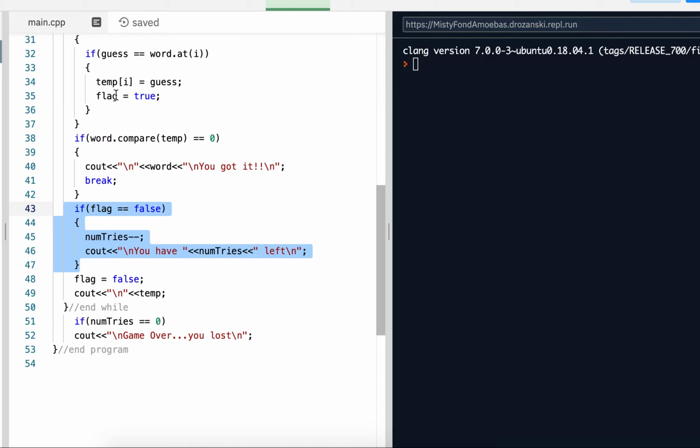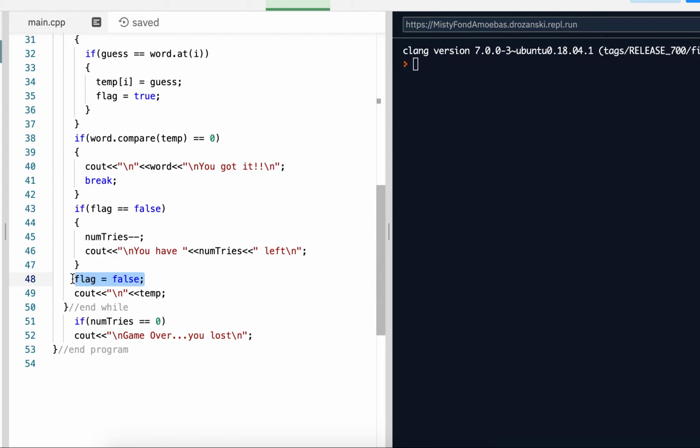Now, if flag is false, meaning flag didn't get changed to true, that means they didn't get the letter correct. That letter is not in the word. So if flag is still false, I'm going to take 1 from num tries. Num tries minus minus is the same as num tries equals num tries minus 1. And I'm going to say you have this many tries left. I'm going to reset flag to false.